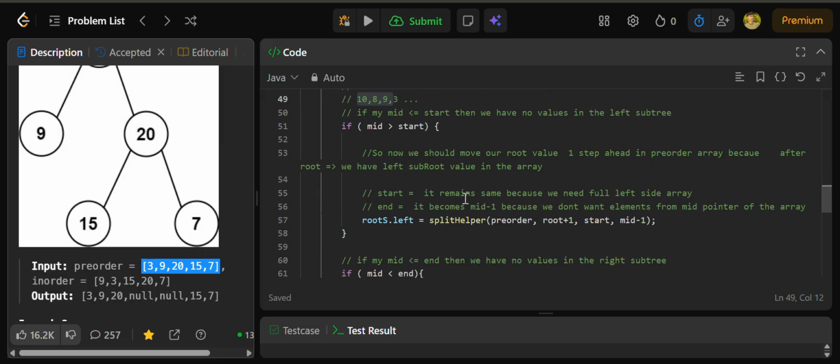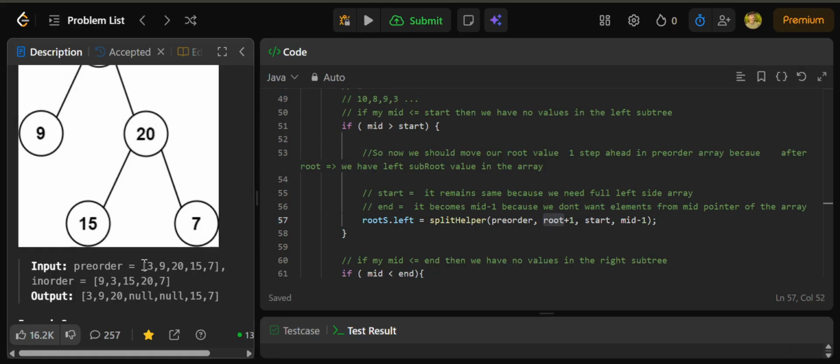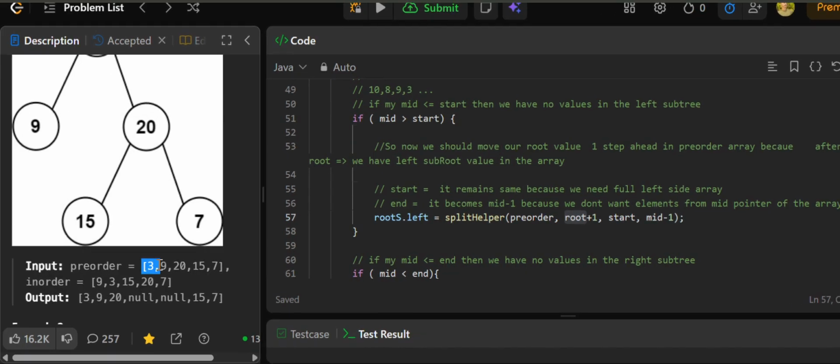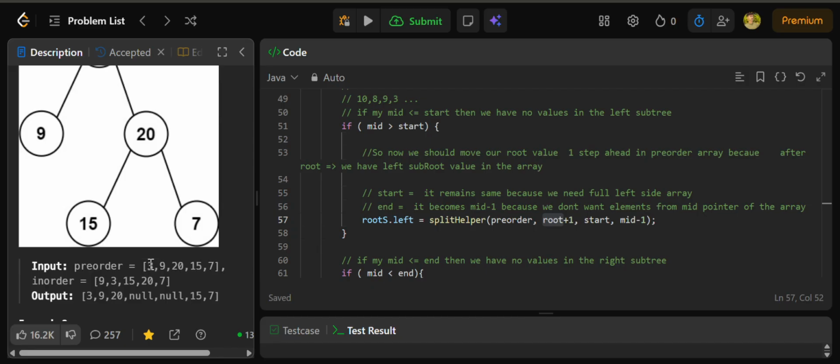So what we will do, we will increase the value of the root pointer by 1. So now the root pointer was pointing to the 0th index. Now the root pointer will be pointing to the first index, which will be 9. Okay, I hope you got the point.